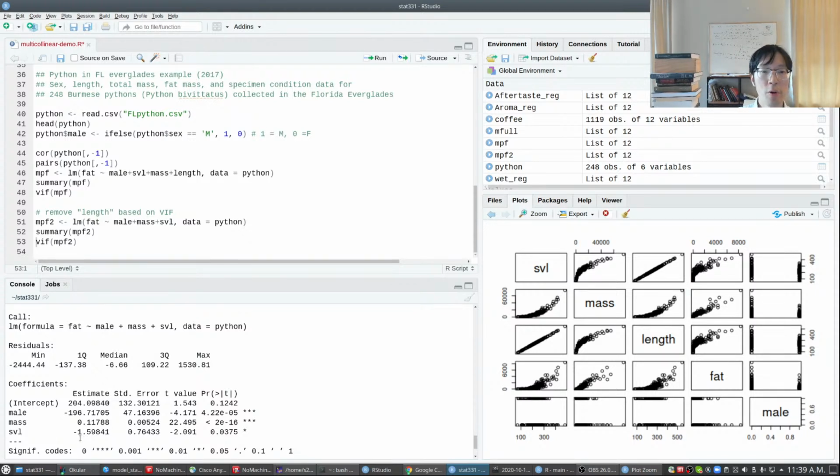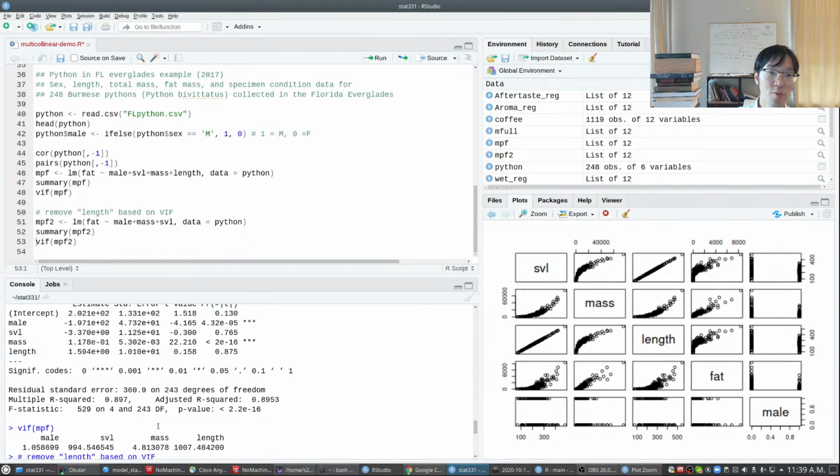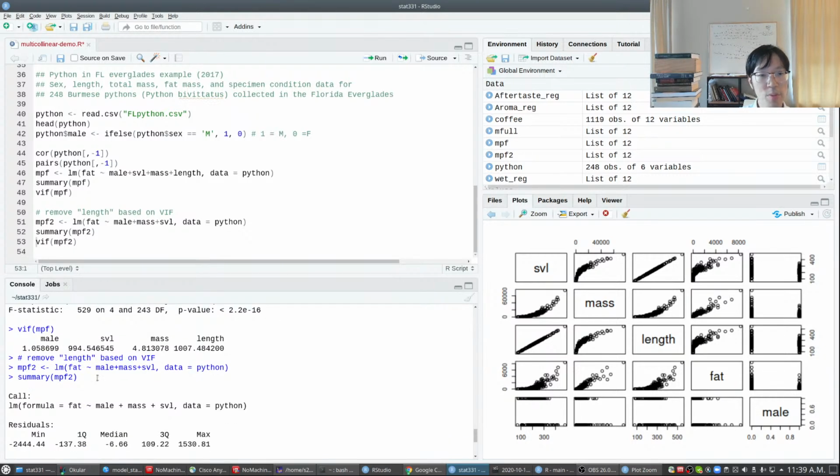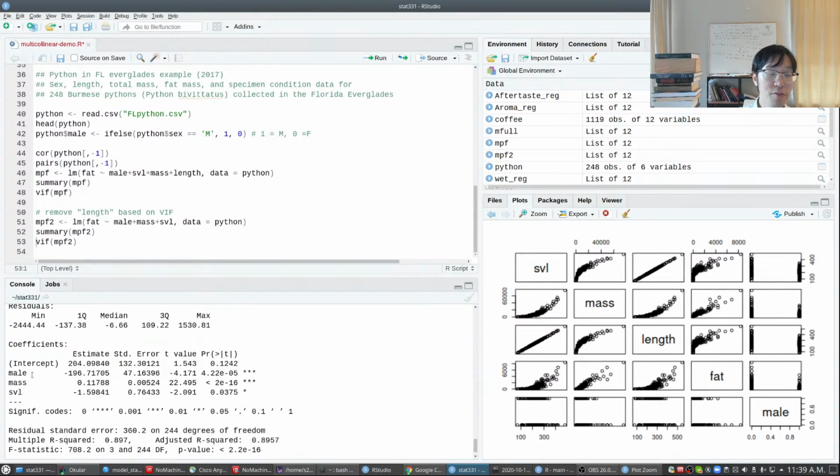What we find is that the estimated standard error is much smaller now compared to what we had before. Before, the standard error was like 11 and the estimate was roughly minus 3.4. Now that we have removed length, the estimate for SVL has changed dramatically, to minus 1.6, and the standard error has gone down to about 0.76.